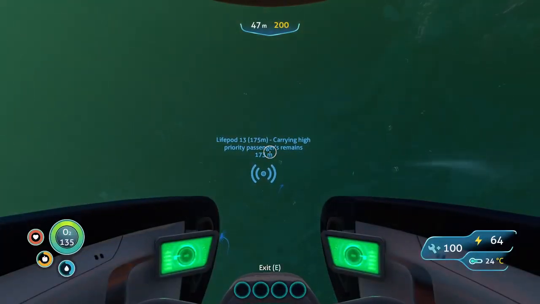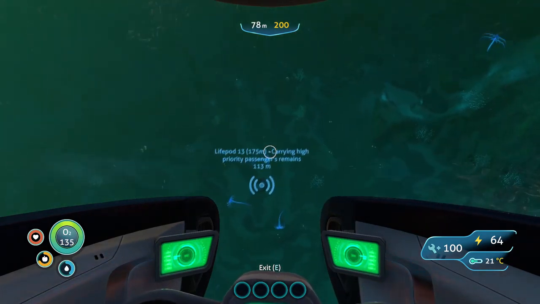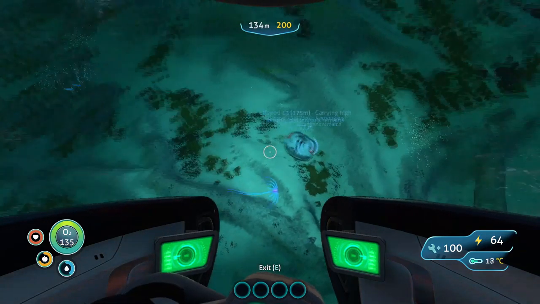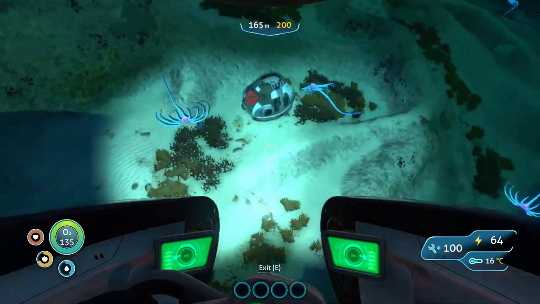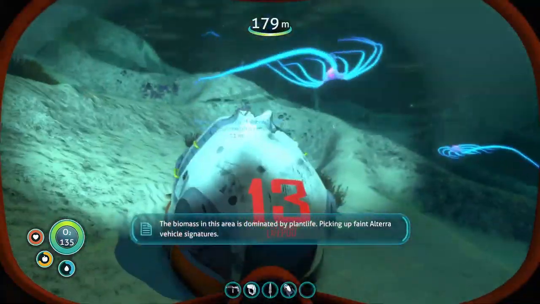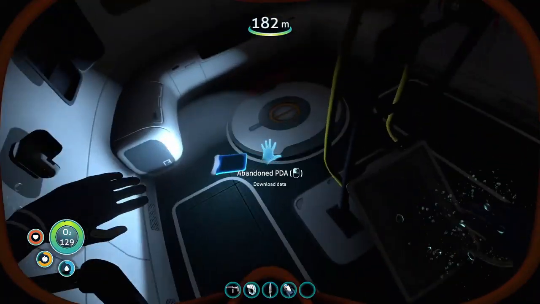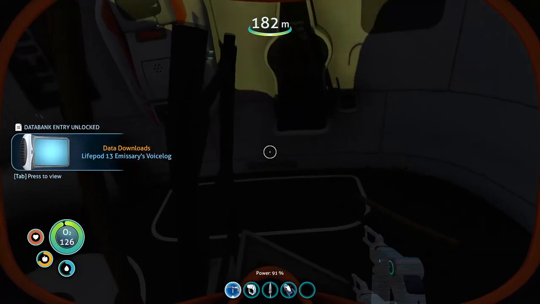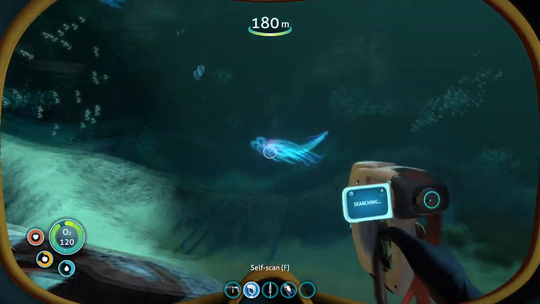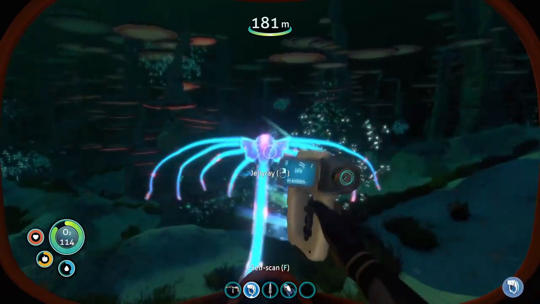Alright, so here we go to the deep dive. Alright, what the heck is down here? What are these things? Are they dangerous? Not really sure. Alright, so 175 meters down. Well, we're about to find out if these things are harmful to us or not. That I did not want to do. What's here? There we go. That was the only thing here, or what? Can I scan one of these things? Come on, let me scan one of you. Jelly Ray?